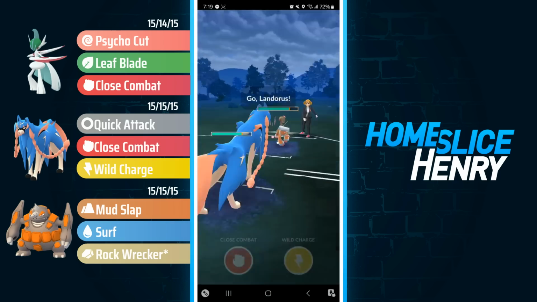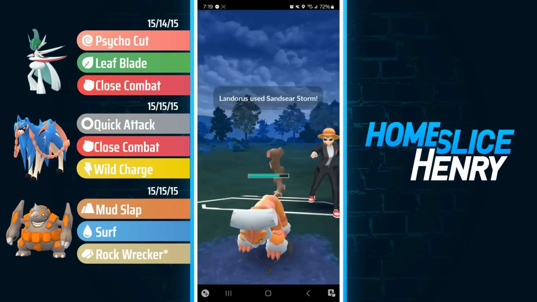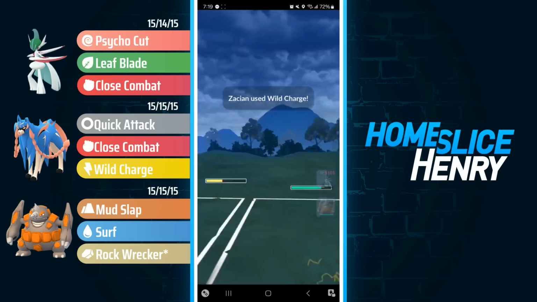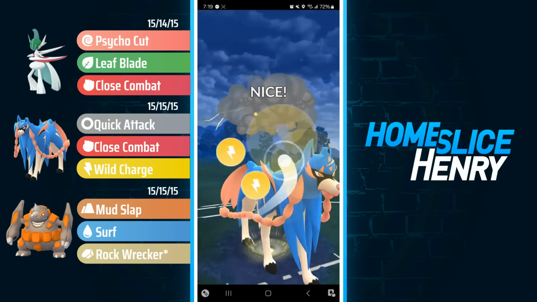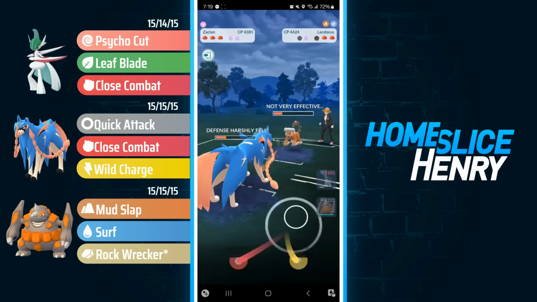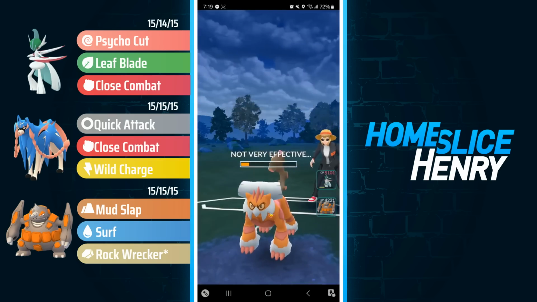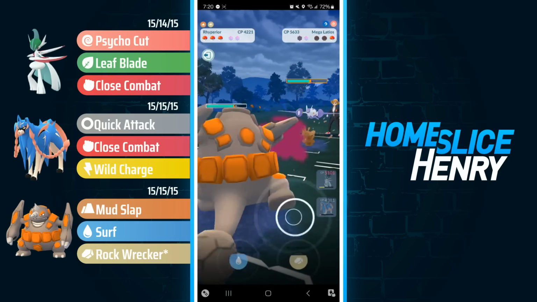I pivot into the Zacian because at this point my Zacian is completely useless. My Zacian's moves are resisted by both the Landorus and the Latios, so unfortunately not having Play Rough actually cost me quite a bit here. I will fire off the Wild Charge. That is not going to do a ton of damage, and I'm going to look to overfarm and fire off another move. Again, this Wild Charge won't do a ton, but the damage does add up a little bit over time, and my opponent has a miscount there. I'm able to make it to a third Wild Charge. That KOs. Back in comes Mega Latios, and I send in Rhyperior.